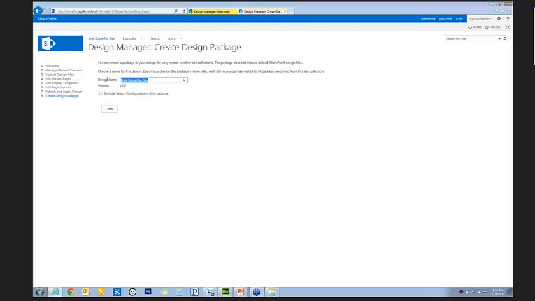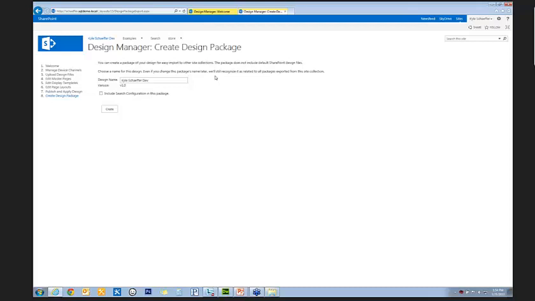And so all you do is you give it a name. So you say, you know, Kyle's custom design, or my client's design, whatever you want to call it. You hit create, and it'll actually create a file, a WSP solution file, that you can then import into any other SharePoint site. So you're creating this little package that has your master page, all of your page layouts, all of your CSS and JavaScript. All that stuff is going to get saved into this little design package, and then you can distribute that into any other site as a theme.